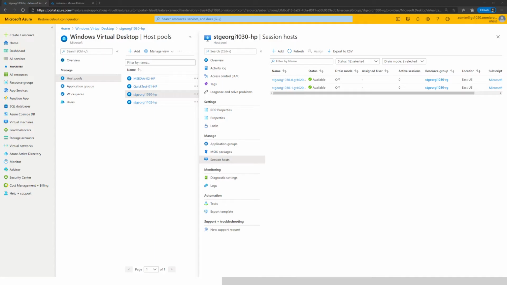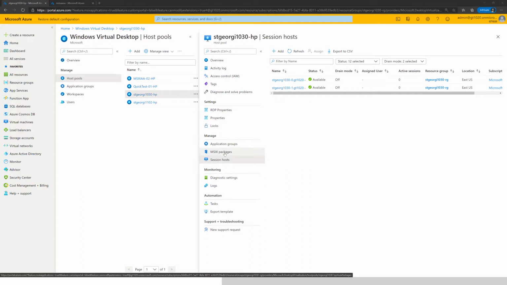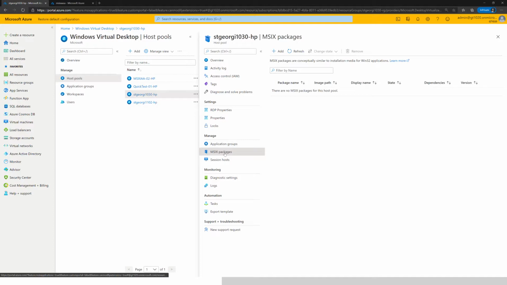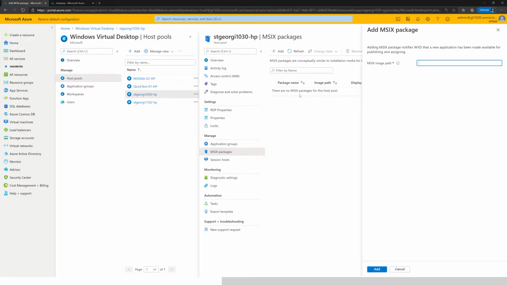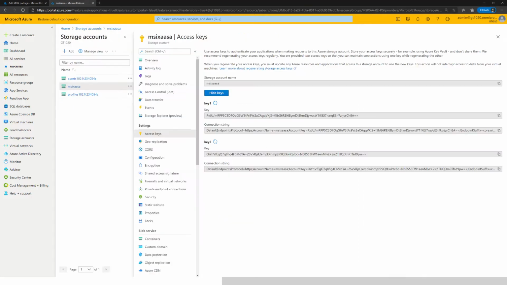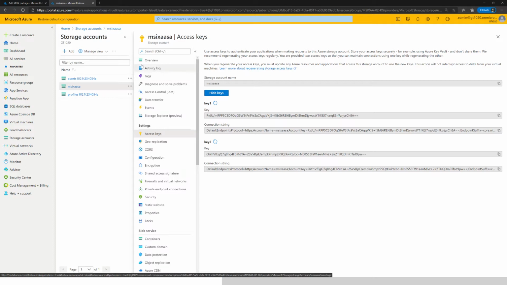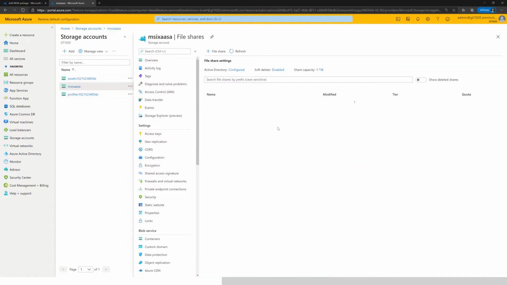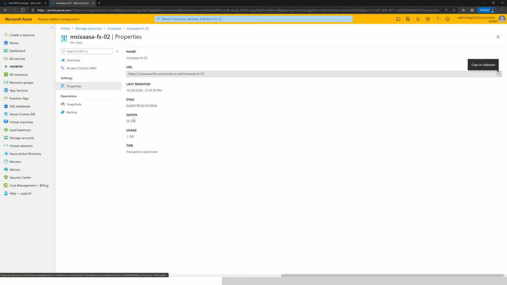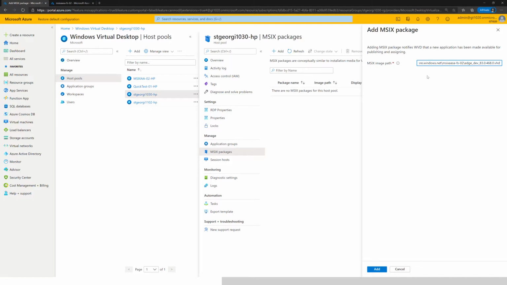Let's see that. Okay, back in the UI, same host pool, same session hosts, MSIX packages, zero so far. We're still trying to add our first package. We're gonna click add, and here you'll be like, oops, I don't know the path off the top of my head. Well, luckily, I have it. If you don't, please reference the previous video, which was about troubleshooting permissions. And really quickly, just because I have the tab open, don't worry about the access keys. Those will be invalid by the time I publish this video. And here, you're going to go into overview, file share. Make sure that you click properties here. Take this path, turn it into an SMB path, which you replace with a slash, and append the file. Exactly what I have here.